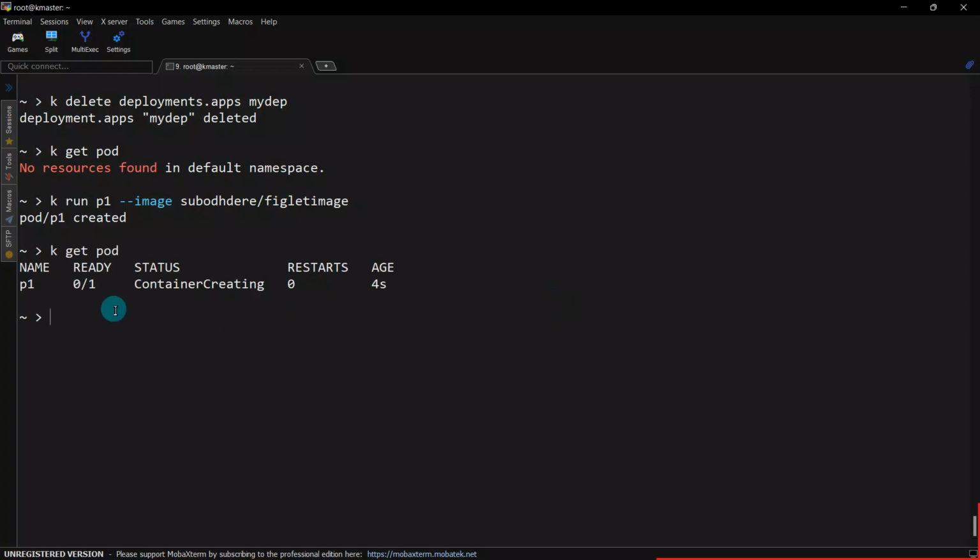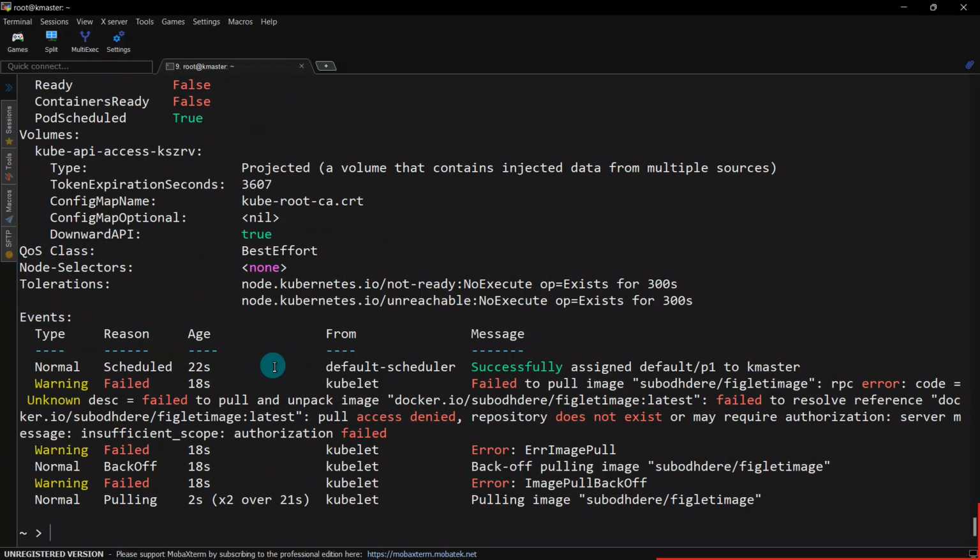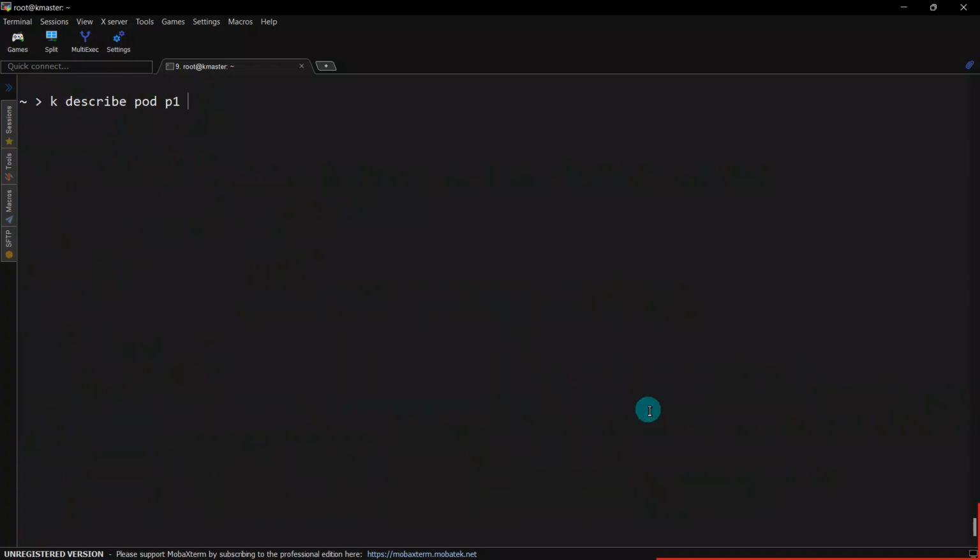Let's see if it is coming into the ready state or not. Right now it is in the container creating state. You can see we got an error, ImagePull, meaning we got an error while pulling the image. If you describe this pod, you will see failed to pull image and other errors, and you can see pull access denied. The thing is, as of now we are not logged in to the Docker Hub account.